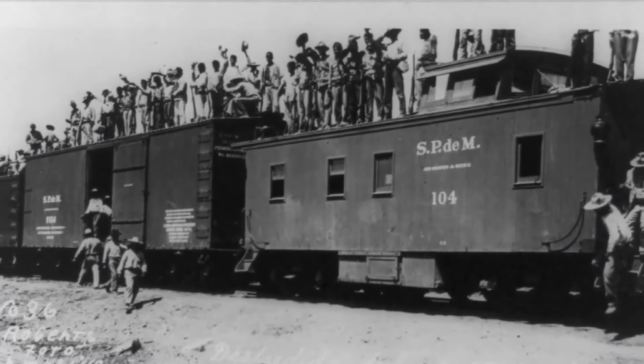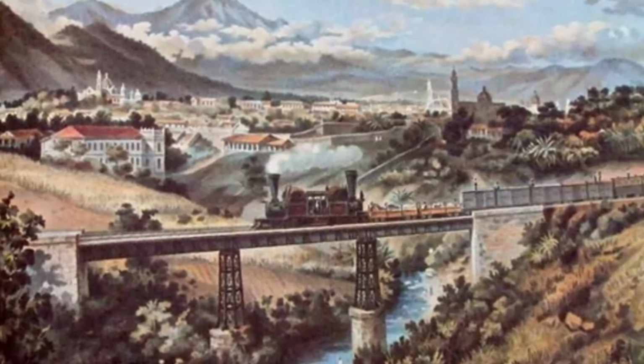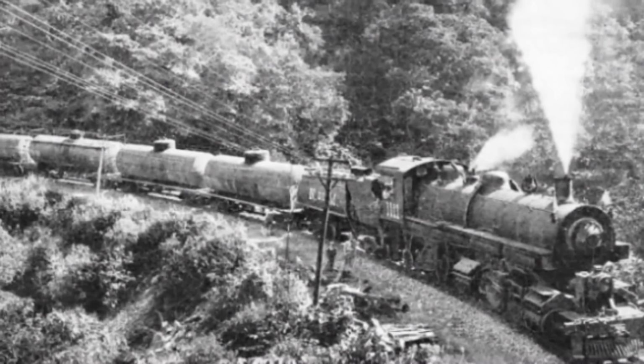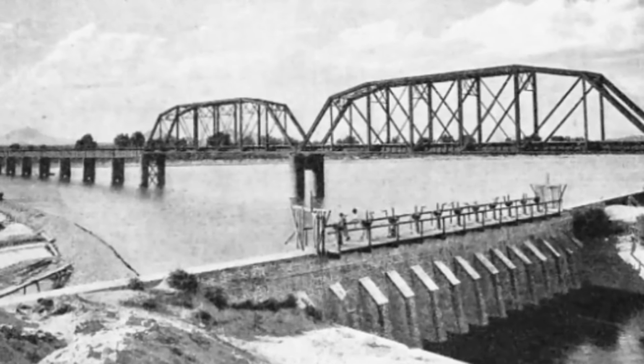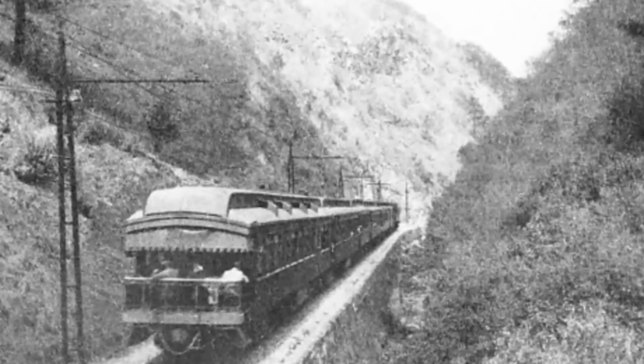Up until that point, the majority of the ships had been using the Strait of Magellan to transport cargo from New York City to other ports in the Pacific. The Mexican railway changed all that. For the first 6 years, the railway seemed to be highly successful and provided a significant economic boost to Mexico. Throughout that period, it transported over 850,000 tons of cargo across the two oceans.